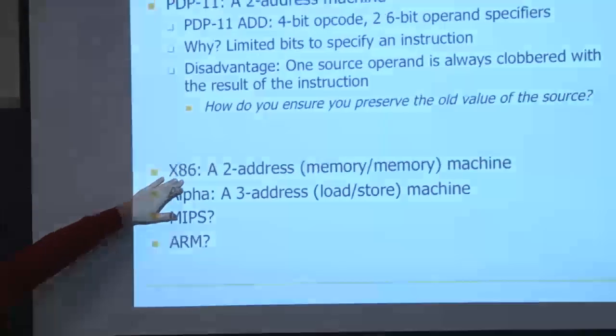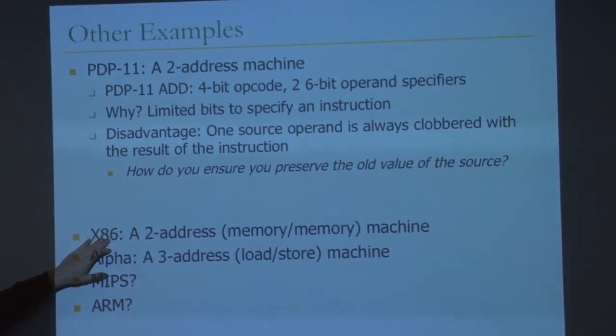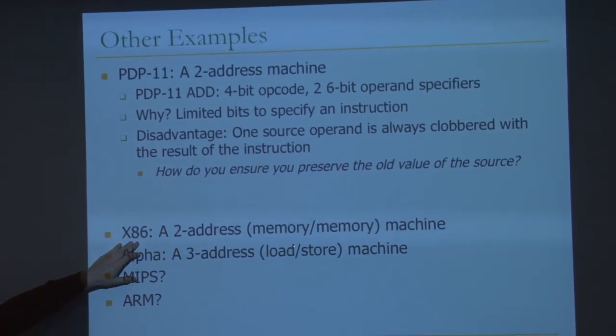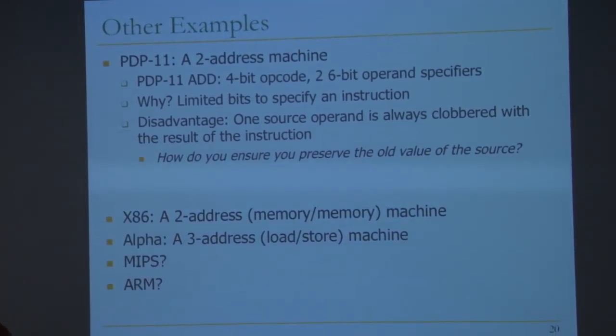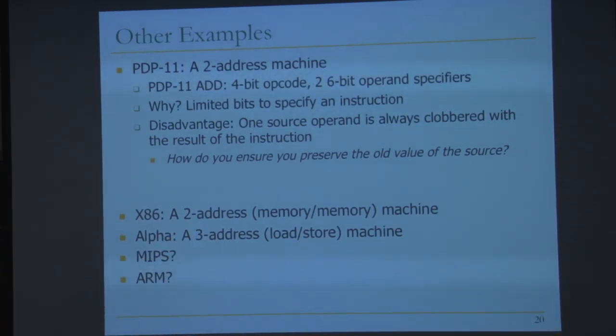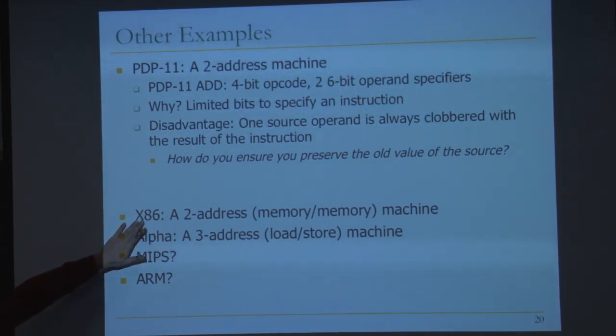OK, x86 is a 2-address machine, actually. In fact, we'll look at memory-to-memory and load-store machines in a little bit. In x86, you can specify operations from one memory location to another memory location without going through the registers. You can basically increment a memory location. You can copy one memory location to another memory location. Well, I guess you can copy multiple memory locations to multiple memory locations too. We'll see that. In fact, that will be another homework question of yours.